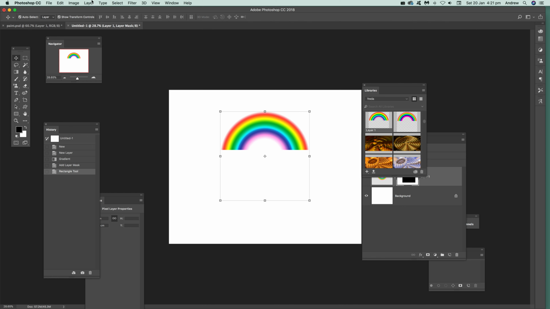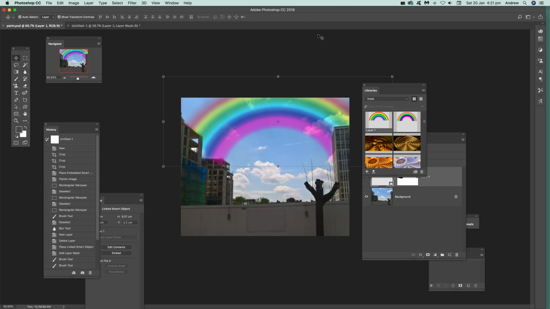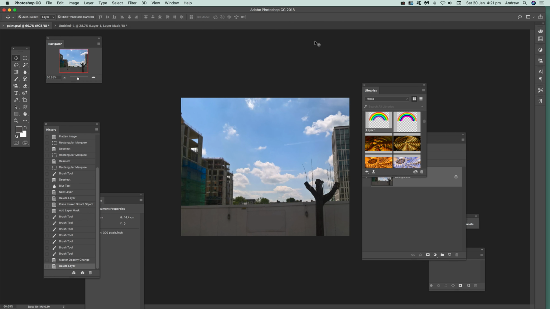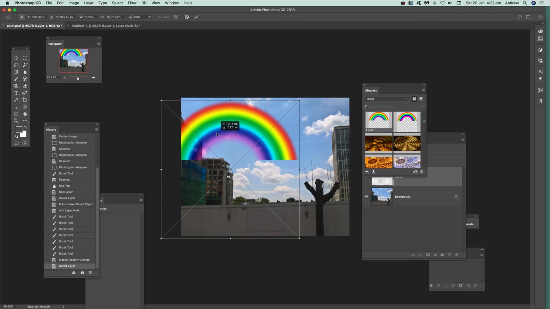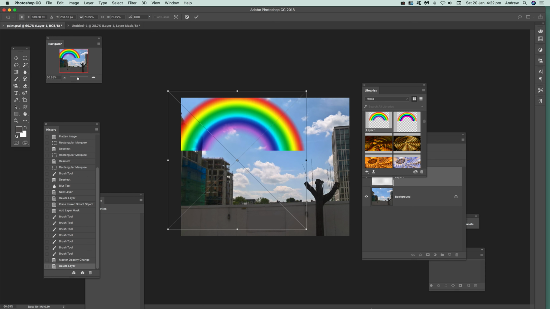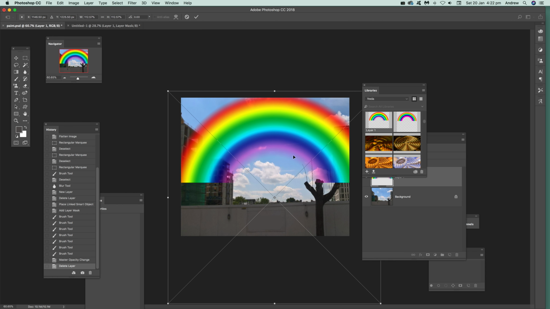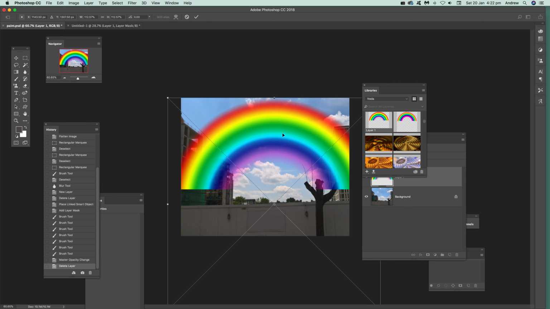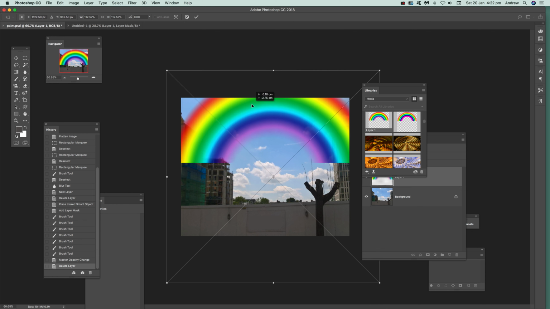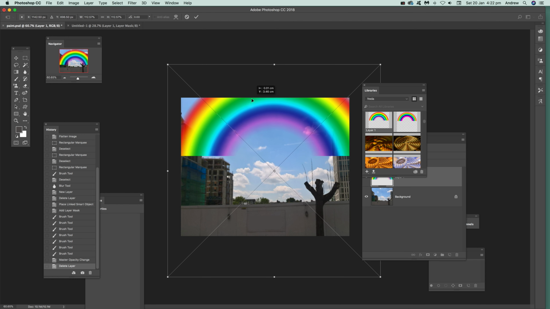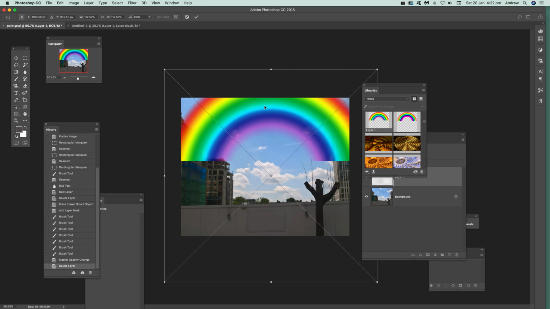Okay. Now go to another document, the one that you actually want it in. Remove that rainbow, and now you can just drag it over. Just drag that in there. In this case it's probably slightly smaller, so it's going to need to be dragged out a little more. That's why I say create a big document, say 6000 by 6000, if you're using a small 2000 document. This is out in London, and I want the rainbow out there in the sky. Yep, that would be reasonable.